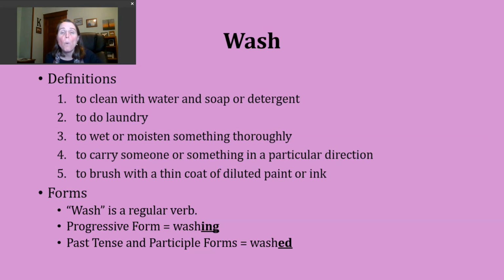Now our base verb, wash, ends in an unvoiced sh sound. This means the ed ending is going to make a t sound, and we're not going to add an extra syllable when we say it. The past tense and the participle form of the verb should sound like this: washed, washed.